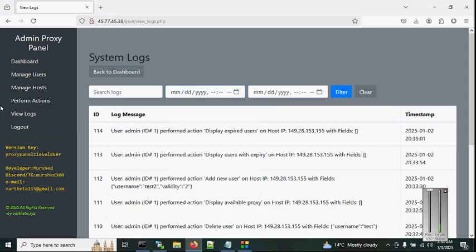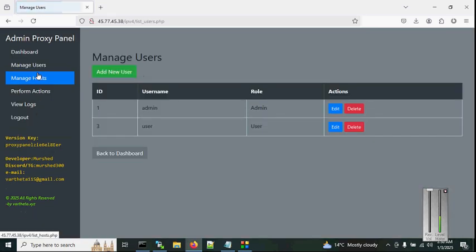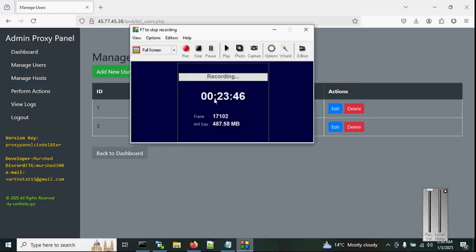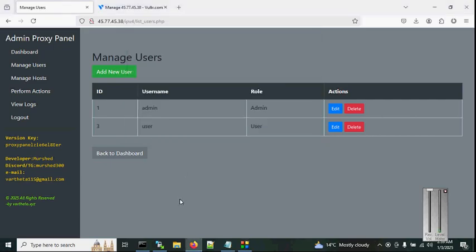Now let's manage our users. Let's say you have multiple employees and you want to manage your proxy server with the employees, then you can also do this. Let's add a user.